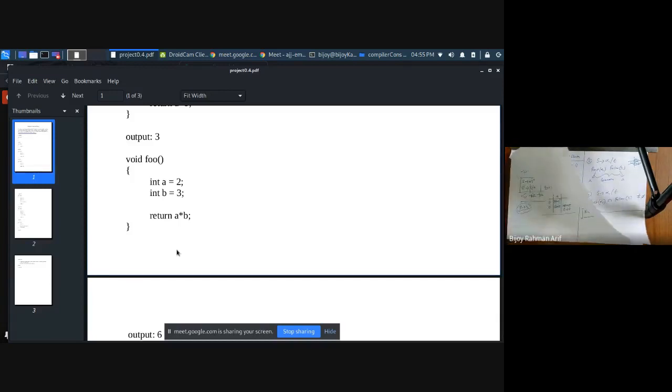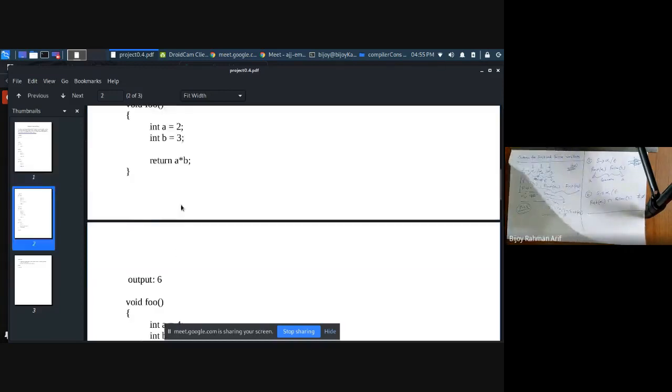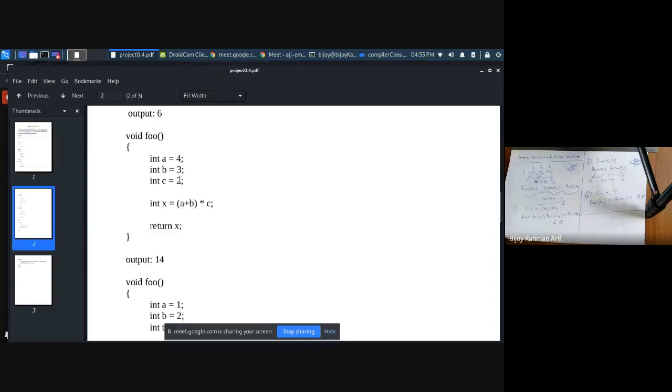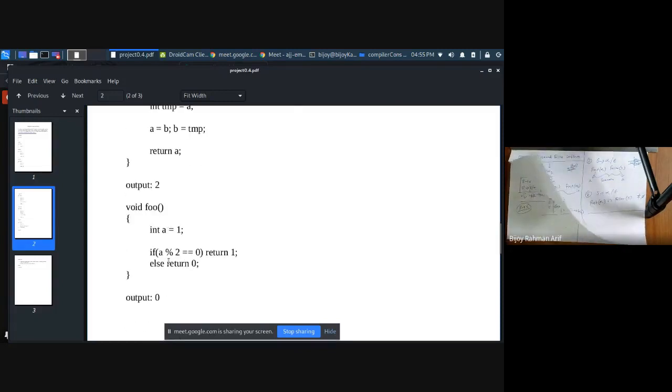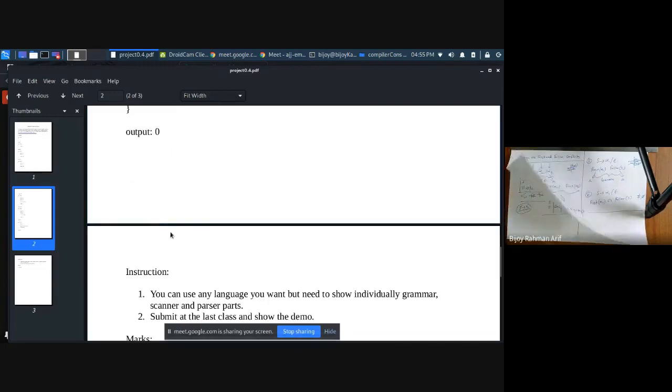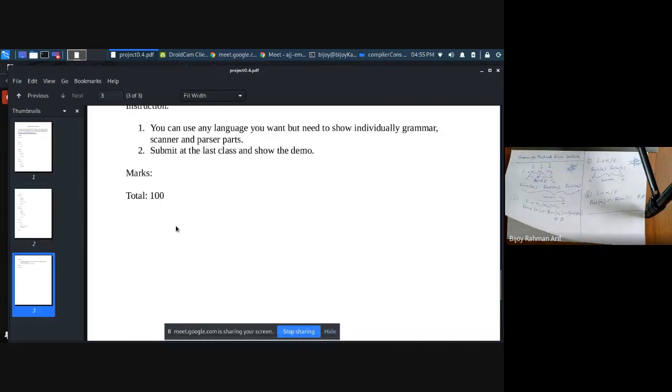Second one, simple. 2 star 3 is nothing but 6. Then it is a little bit complicated expression. Returning X, so the value would be 14. And the last one is the swap method. So A is becoming 2, so output is 2. And the final one, there is an if else construct, the output is 0. So something like this.